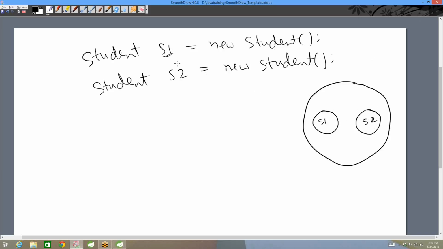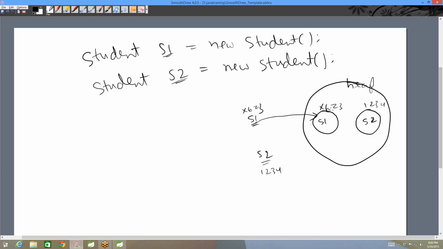Now s1 and s2, the actual remotes themselves, are not stored in heap, but somewhere else. Let's say s1 and s2 are stored outside of the heap. What I'm saying is s1 and s2 are the memory addresses of the actual objects on the heap. This is the heap, right? So s1 is the object, s2 is the object. Now this s1 is the remote to the actual object. Do you agree, Venkat, so far? Yes. Now let's say this is a memory address, X6Z3, and let's say 1234. What s1 is actually holding is that memory address here.